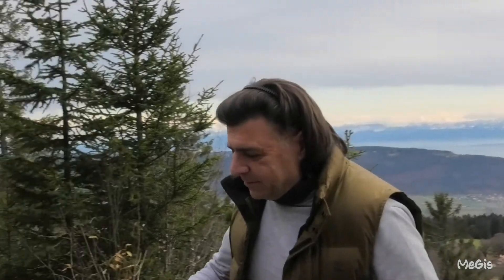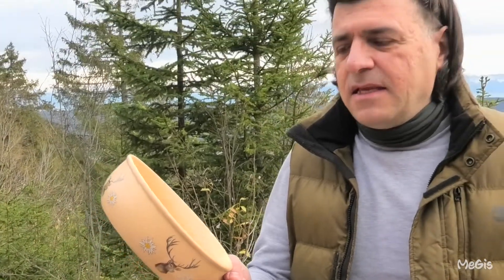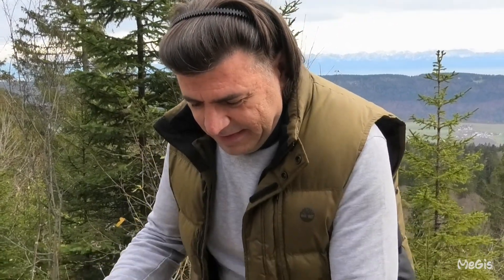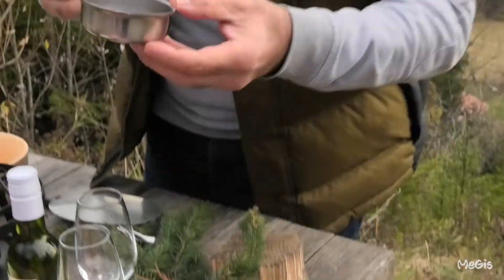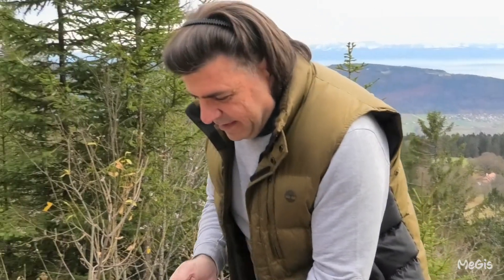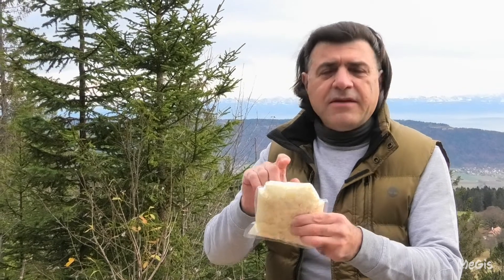Before we start cooking, I will introduce a little bit what we need. So we need this pot — it's not standard; this one is terracotta, which is what it really needs. After that we need this small gel which we can put to warm up, then I will light it up. To regulate the temperature there is just this small hole — pretty easy. And then definitely the cheese: that is a Gruyère, and also there's a mix called Moitié-Moitié.